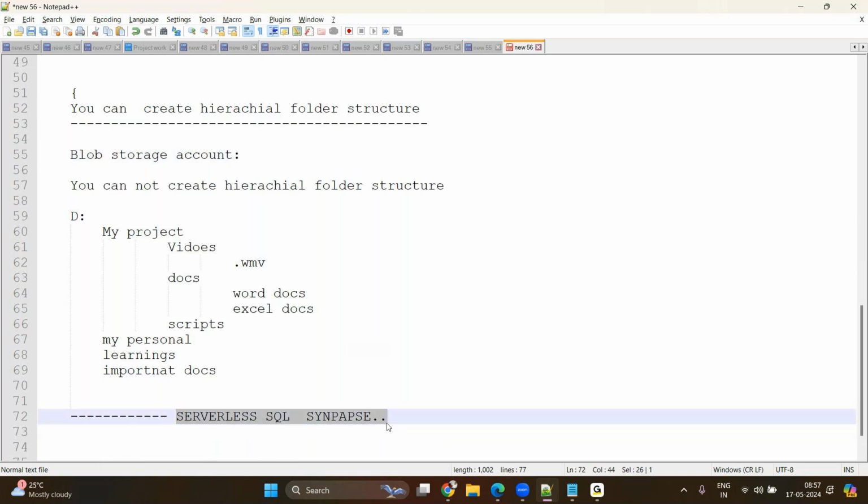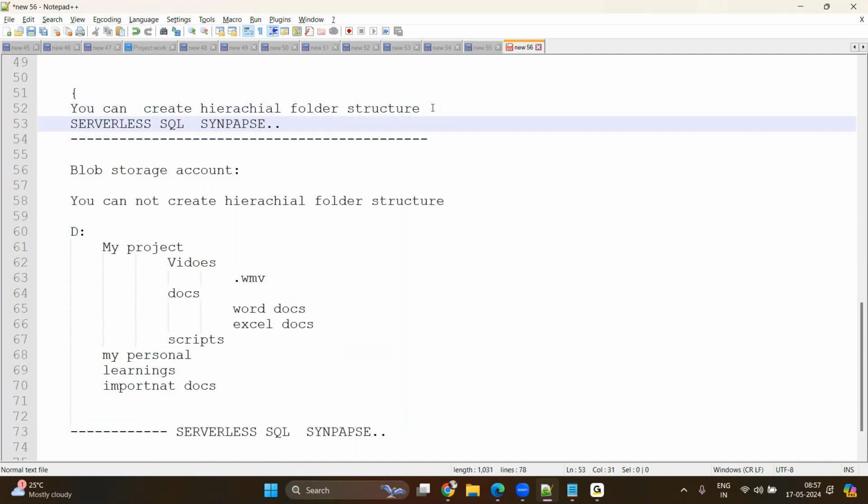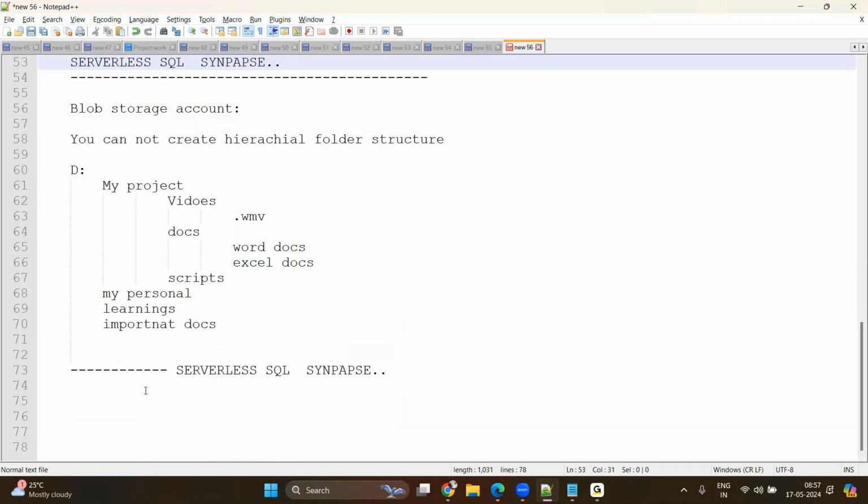So when you are choosing a storage account for a project, if you just simply store the data, and you are not analyzing or doing any real-time work, then go with blob storage. If you are analyzing the data and going to do real-time work, then go with Data Lake Gen 2. This is the difference, and the cost also will vary.